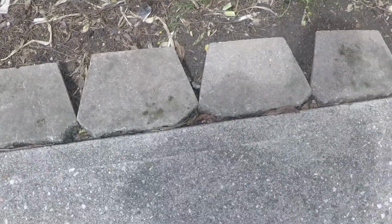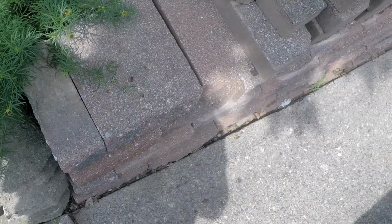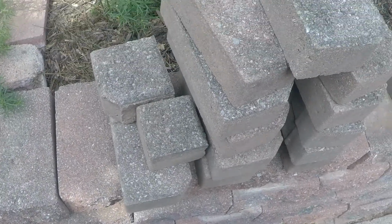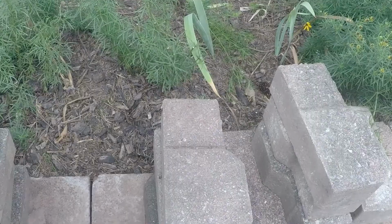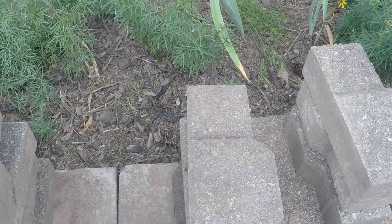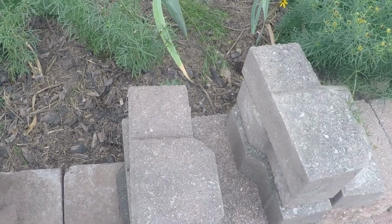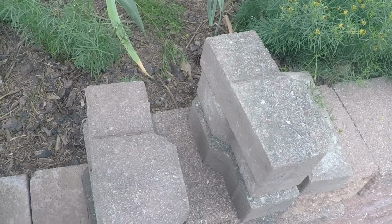I had to dig them up, what I was able to dig up, and then they're to be stacked over on the side of the house. But I got tired and it was hot, and so they're stacked here, which is okay, because when we do the project where these are going, I can either move them then, or if the cooler weather is here, I can move them then.